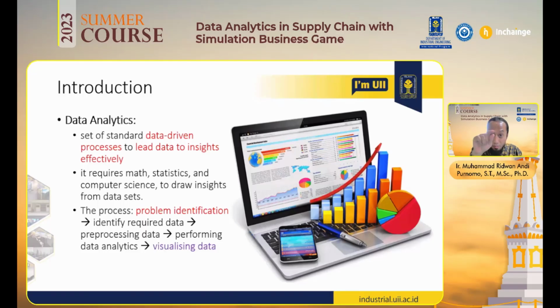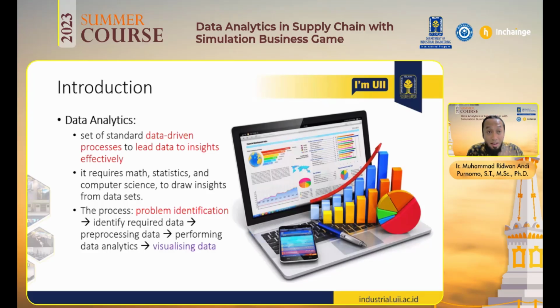We can see the numbers like 1, 2, 3, 4, and 5, but in terms of the computer, the format is text. It means that I cannot implement mathematical formulas to process the data. So what I did is I just multiply the data by 1. It means that I didn't change the value of the data, but I just convert the data to numeric. So later I can implement mathematical formulas, or some algorithm, to process the data to get insight. It's called pre-processing.